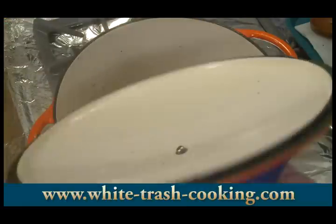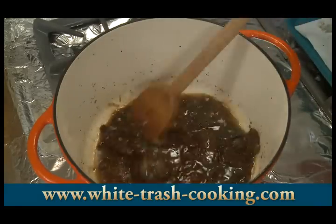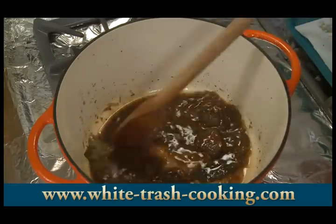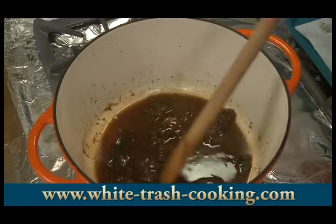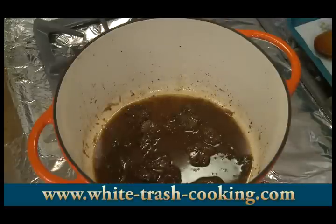Wonderful. This has been simmering now for 45 minutes. I checked it every 15 minutes and I did add more stock. I put in a total of 1 cup of stock, and I may add more liquid later because I need enough juice for 8 servings. That might be enough. So I'm going to let this cool now a little bit, and then I'm going to strain this and taste it and adjust it for salt.